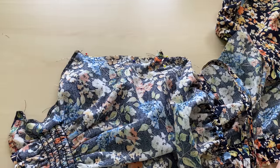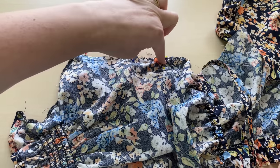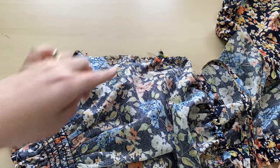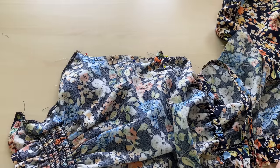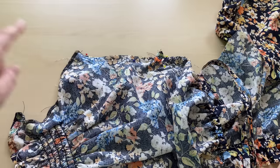Now in the instructions it does say sew up to the dot. Now I don't find the dot very helpful, because where I would have marked the dot would have actually been on the inside bit of this fabric. I wouldn't have really been able to have seen it. So it doesn't really help me too much, but you can get the general gist of what you need to do from the diagrams from the pattern piece.